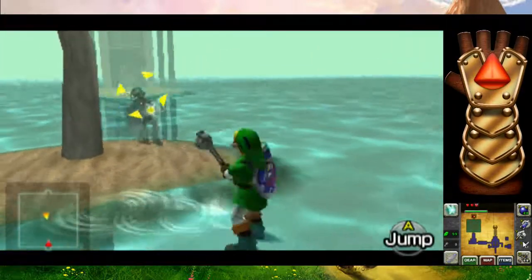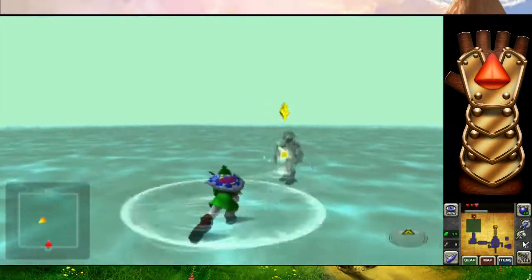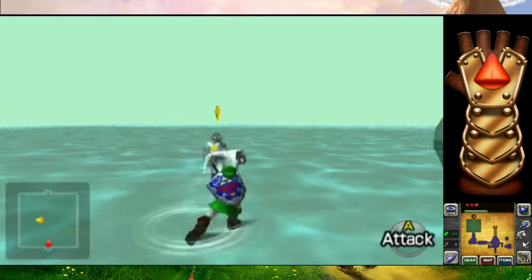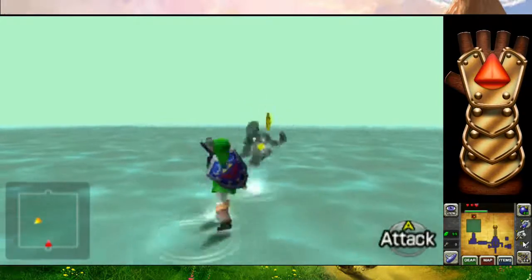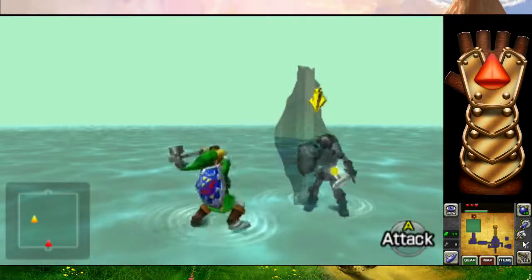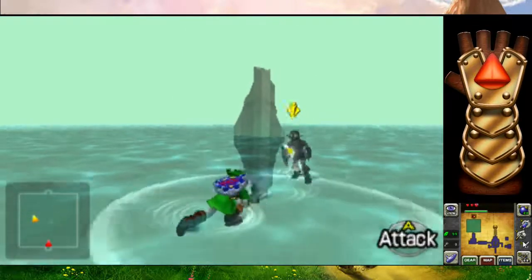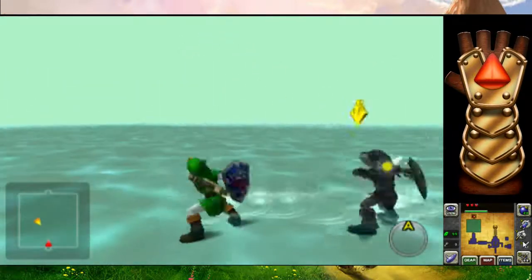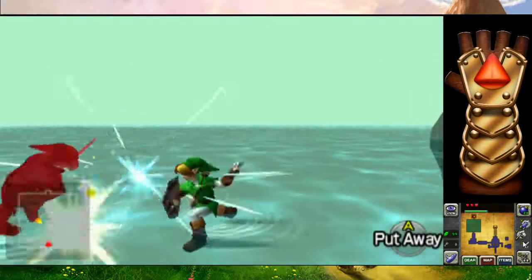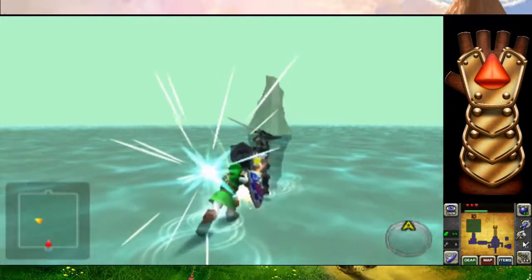Personally, I usually prefer the Goron sword, because you can get it before even going into the Forest Temple. But you might not have the Goron sword, but you'll most likely have the Megaton Hammer. Yeah, this is not easier. In fact, I'd say it's definitely harder than just swinging your sword a lot without L-targeting. Gets away from spins. But it's dead in three hits with the Master Sword.